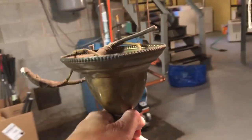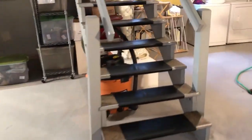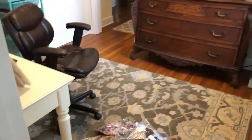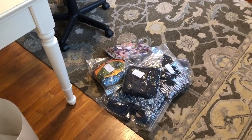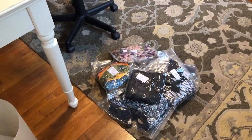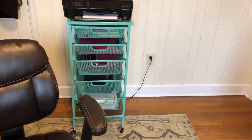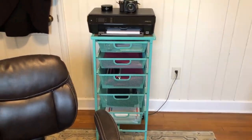Okay, so I'm just going to go ahead and carry this upstairs and then come back down for my packages, and we are good to go. So to start the shipping process, I bring everything into my office where my computer is. I pile all of the clothing, or what clothing I've pulled as of now for this video, by my desk, and I work on the clothing that's pre-packaged. It will just go right into poly mailers, which I house in this little cart here. You can see I do have a desktop printer for any international sales.